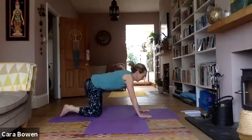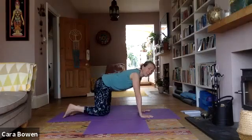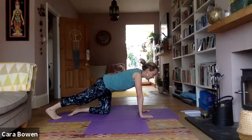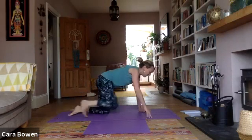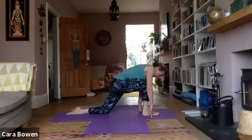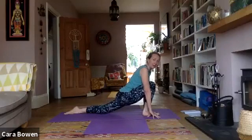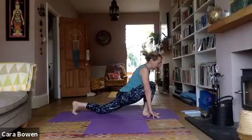So come onto hands and knees. Lengthen one leg back behind you, tuck your toes under, really feel the opening through the back of the leg, and then you're going to bring that foot forwards into lunge. Then once you're in lunge, you're going to have a little play around with the back foot, tucking the toes under, untucking the toes, tucking the toes under. And then we'll do the same thing on the other side.